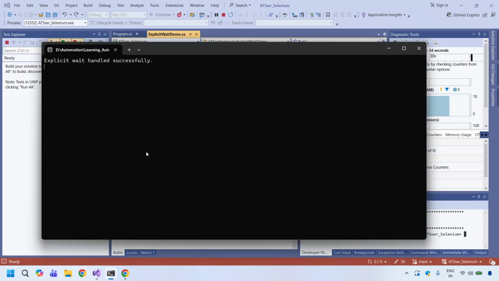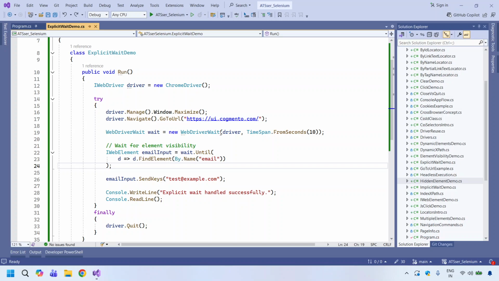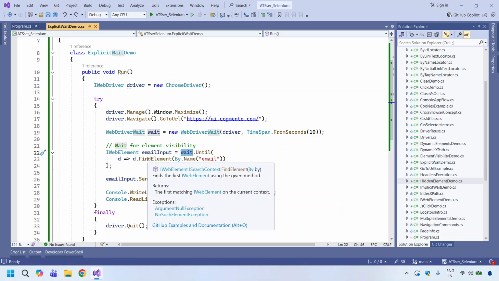So here if you see, if I enter, the application will be closed. So here if you see, I have set the time for 10 seconds. That is only related to this element. If I say enter any password, then again for that, if I want to wait for 10 seconds, then again I need to use the wait until that element is visible.